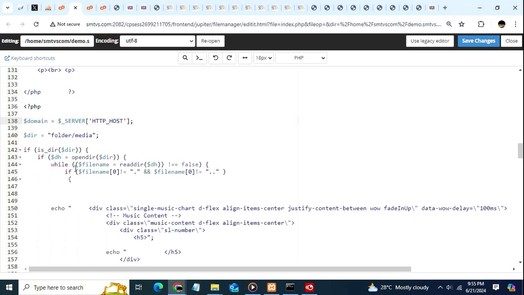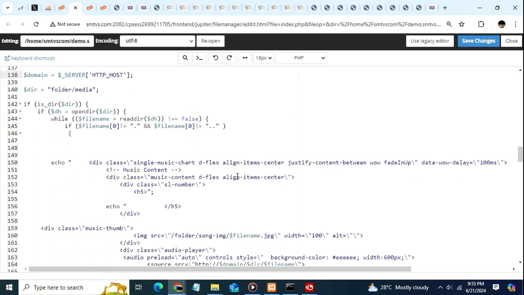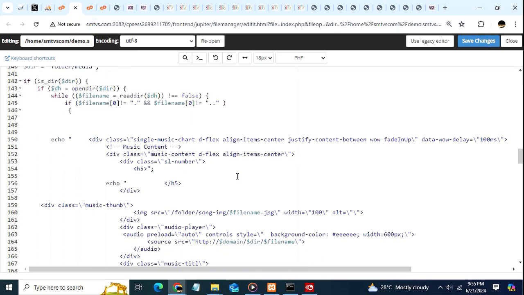And we do the while statement, and while the file name equals reading the directory itself, the folder itself, right? And if not, it's false, right? So right here now, I did the and the 0 again, and you can see the statement and so forth. Because I just write PHP. I don't really teach PHP, but I was just looking at something.